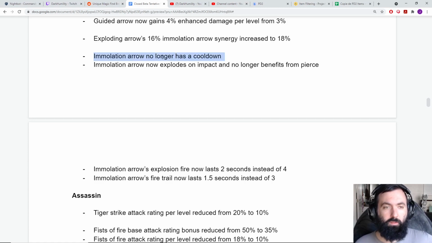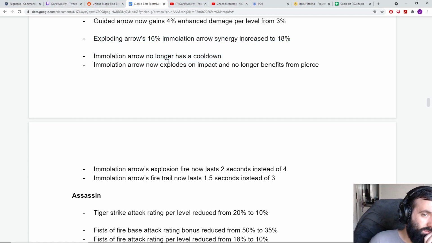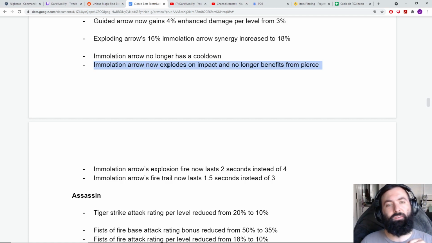Okay. Looks like Lightning Fury might be back. Immolation Arrow no longer has a cooldown. Yeah, dude. Holy crap. Dude, that's sick. It explodes on impact. Oh, man. Dude, that's cool.